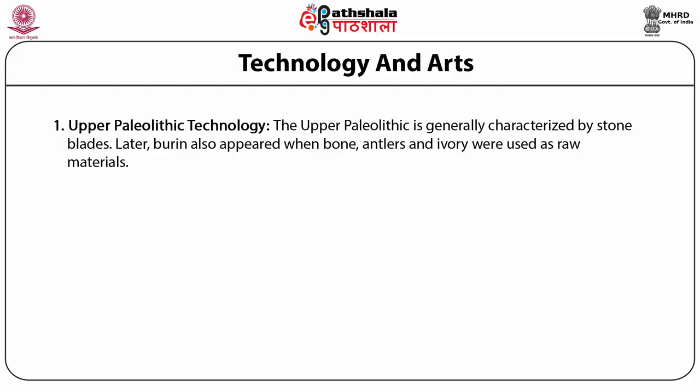During the Upper Paleolithic, bones, antlers, horns, and ivory were used to prepare more efficient tools, as these raw materials had many advantages over stone. Use of bone resulted in the development of tools with points that could withstand tough pressure. Compound projectile tools having different parts were a key reason for the success of Upper Paleolithic culture. Wooden hafts were used to mount blades and provide extra force during hunting. Spears and harpoons were other important tools during this period. A needle made from bone or ivory was perhaps used for stitching warm clothes.